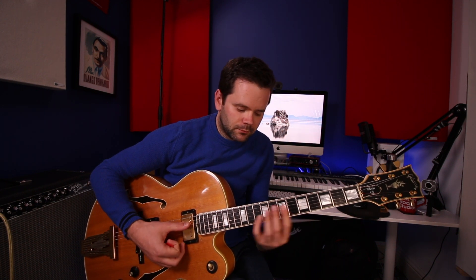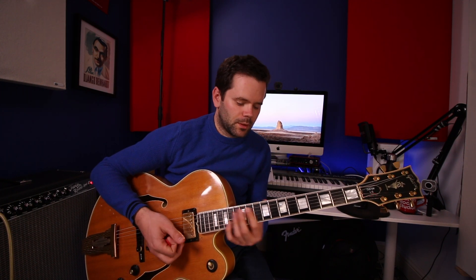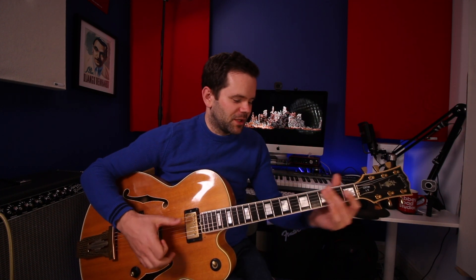The strings are just plain steel on the trebles, and then we've got nickel wound, round wound strings for the E, A, and D. One thing we've lost — which I'm sure a lot of people will be like, 'oh man, that's not so good' — is the finger squeak, which you don't get with flats.